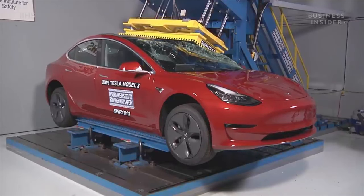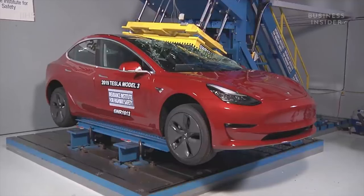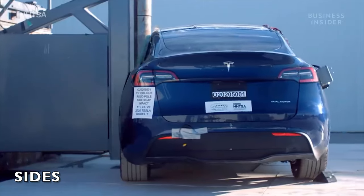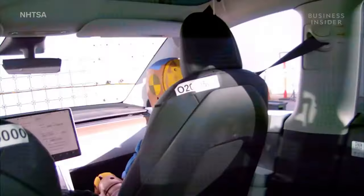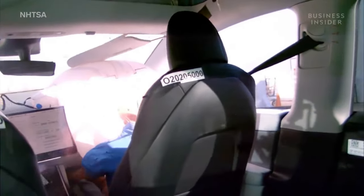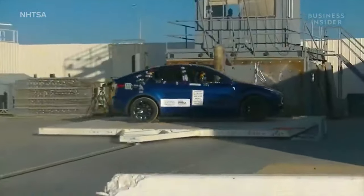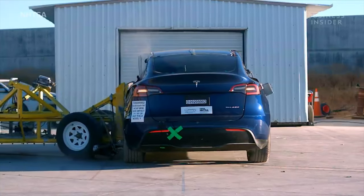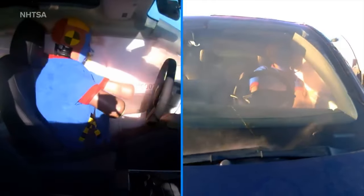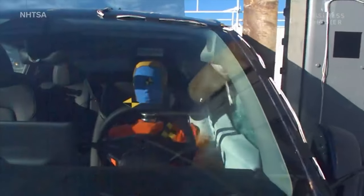In the unlikely event that a Tesla does overturn, the car's roof is designed to be strong enough to protect the people inside. The Model 3's roof, for example, has been found to resist more than 20,000 pounds of force — nearly 6 times its own weight — equivalent to about 2 full-grown African elephants. The part of the car that offers the least protection is usually the side, so Teslas have been heavily reinforced with ultra-high-grade steel and also have a battery pack that acts as a barrier. Teslas also have a thick curtain of airbags to help improve the overall safety rating in the event of a side collision.